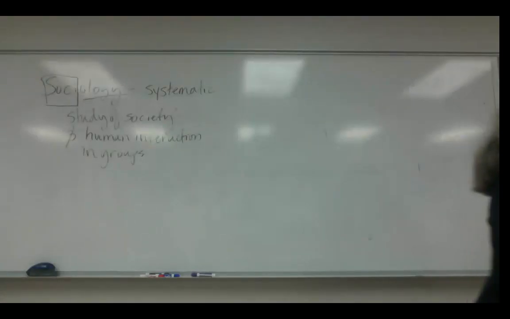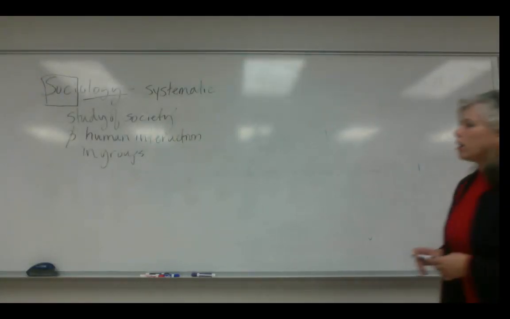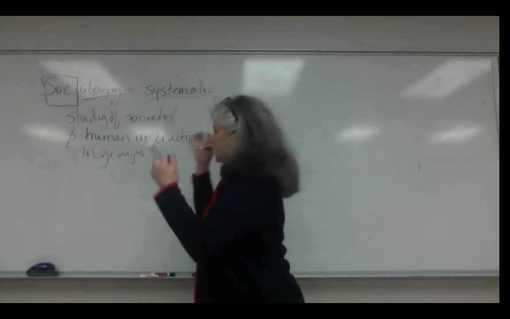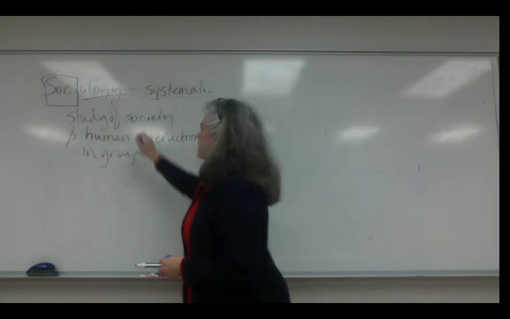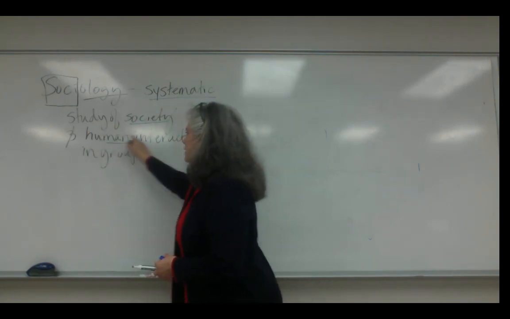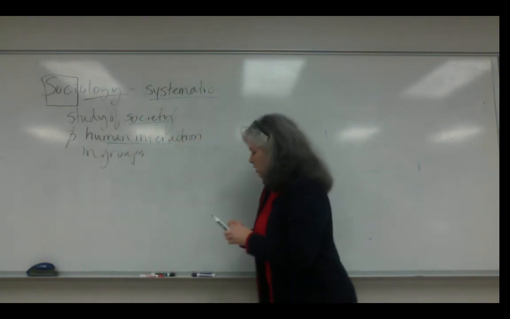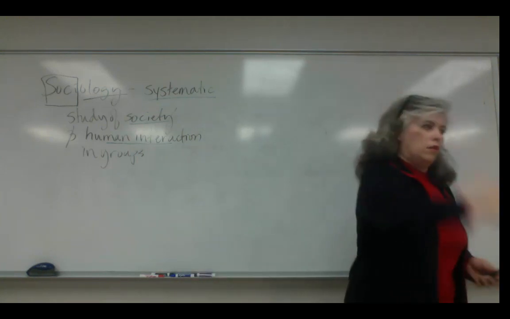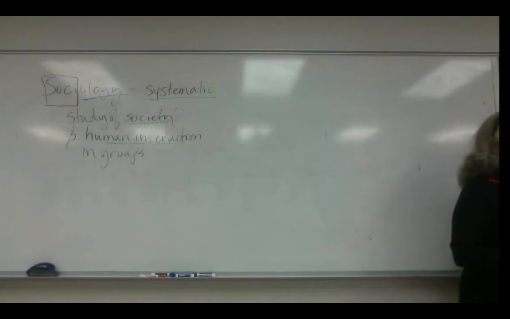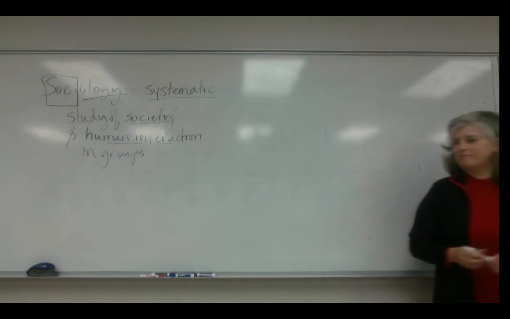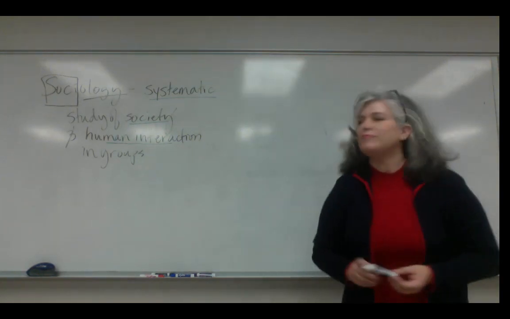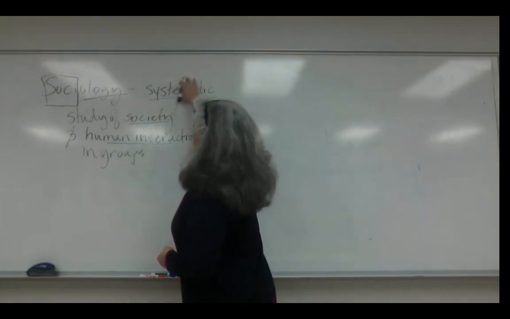The systematic study. All are key words. This word systematic has a specific meaning. Society relates to another word that we're going to talk about, and then this concept, human interaction, also relates to yet a third concept that's important to remember for this first discussion. Okay. So, we'll come to systematic later.